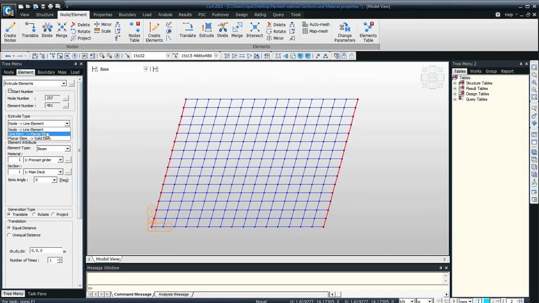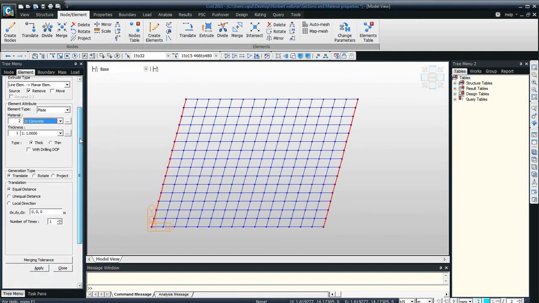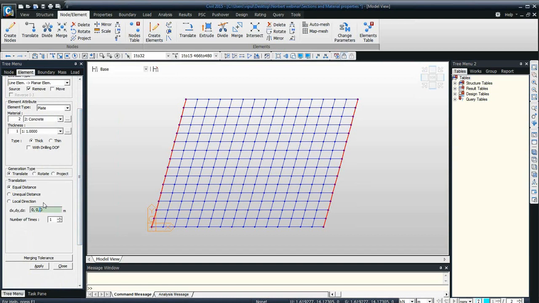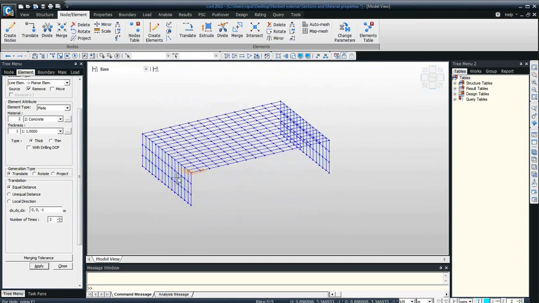In this case, I'm going to be extruding line elements into planar elements, and the material is going to be concrete. Okay, and it will be -1 meter 3 times. Okay, by pressing apply and rotating the model, you can see that this has been created.